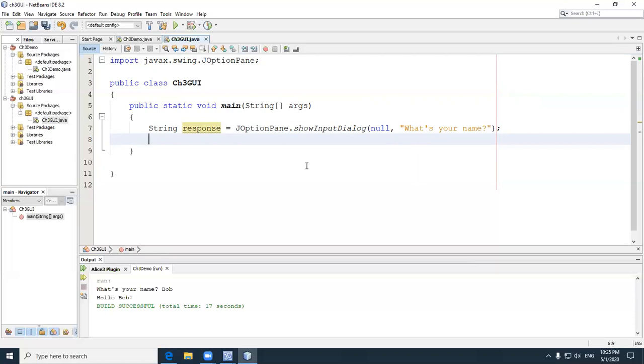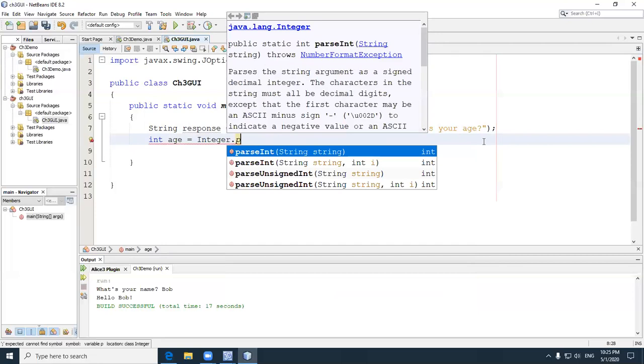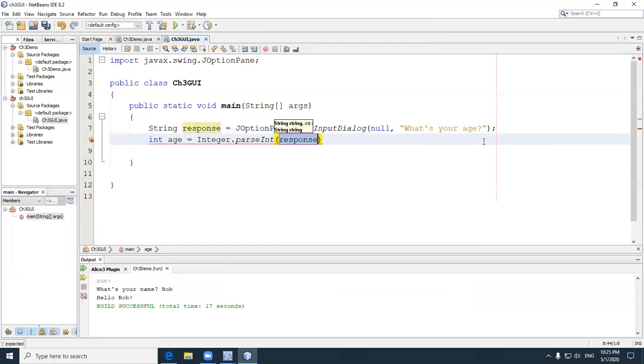Okay. Last time I just did a string thing. Let's do an integer this time, just to change it around a bit: what's your age? That still has to go into response because it's a string. I've got to convert it. Now, if it was a string already, I wouldn't have to go through this conversion. I could just deal with response right away. So in this case, I would say int age gets Integer, and then we're going to have to use the parseInt method. And guess what? Parse response.